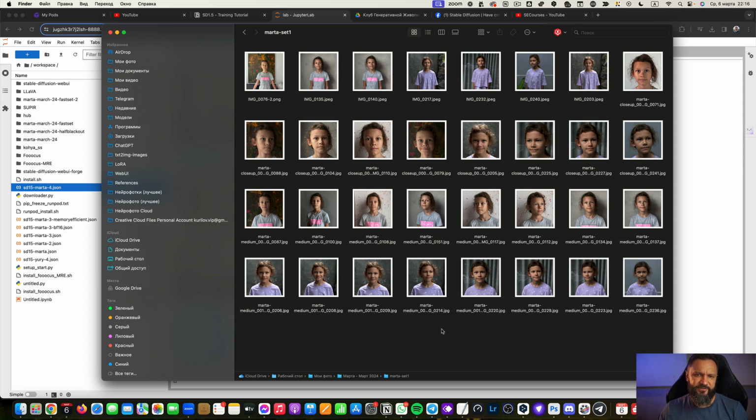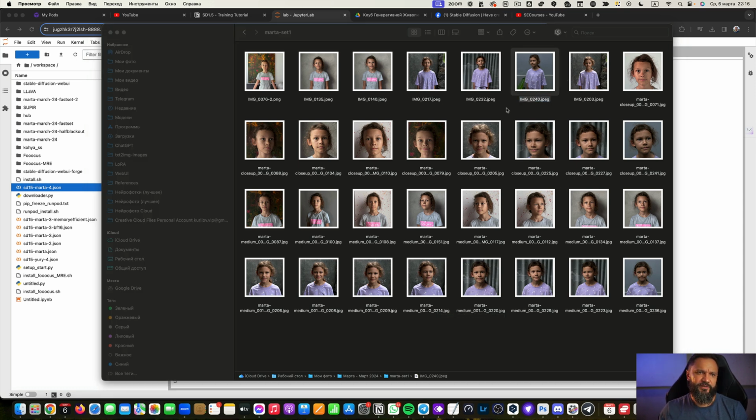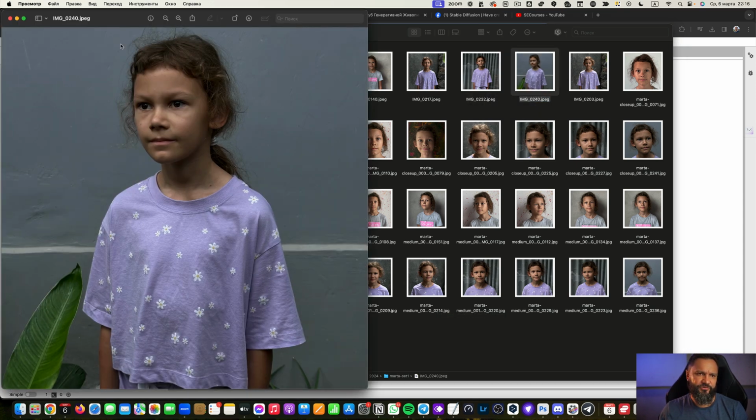But my recent experience shows that if you put in angles like profile or this angle, it becomes harder to make a good model.